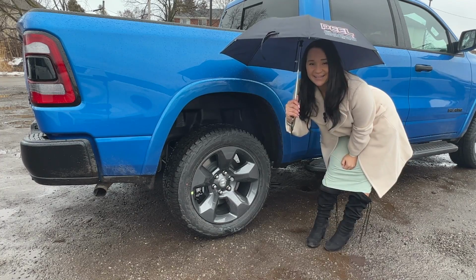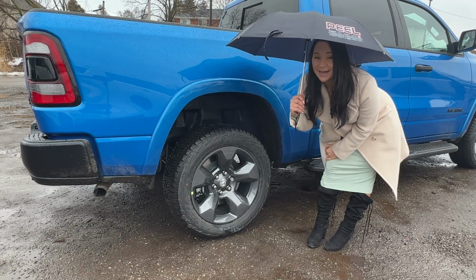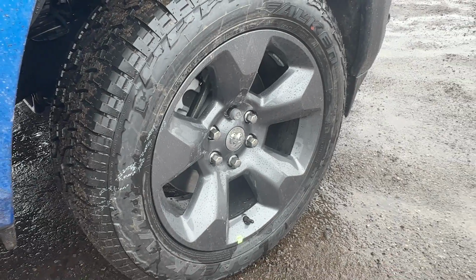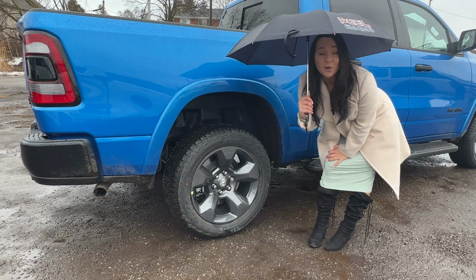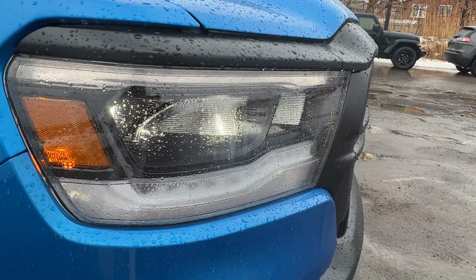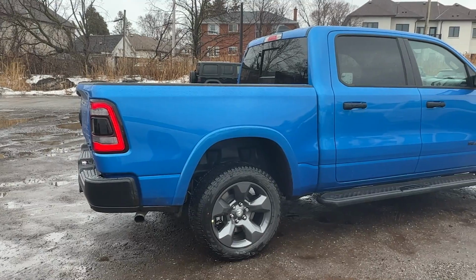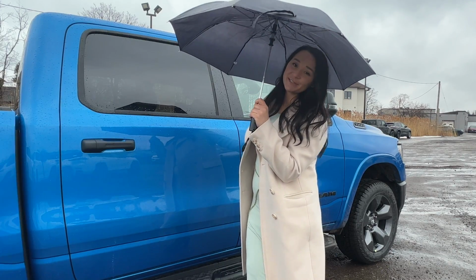When it comes to functionality, we have to talk about the fact that the Bighorn Built to Serve has a raised ride height with the off-roading group that's loaded onto it, along with these 20-inch technical gray painted cast aluminum wheels that we see here. And they're actually loaded onto BSW all-terrain tires. Your Bighorn steps up with LED fog lamps and reflector headlamps to cut through the darkness, and these wide off-road style black Mopar tubular sidesteps make hopping in and out a breeze for you and your passengers. Let's head inside so I can show you the gorgeous interior.